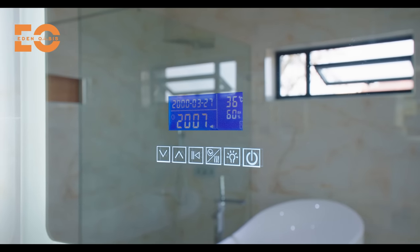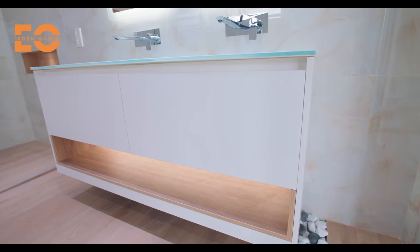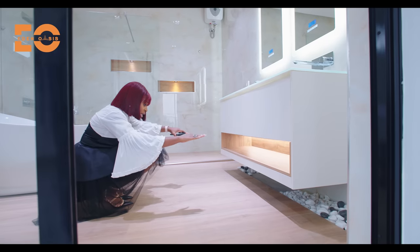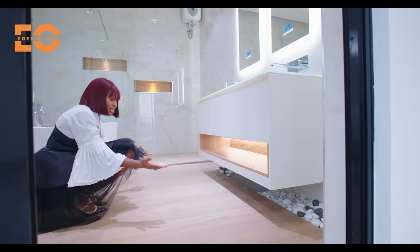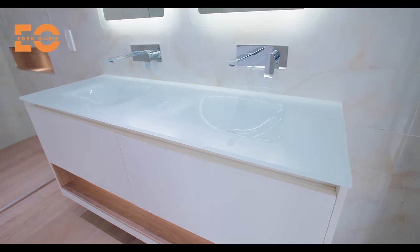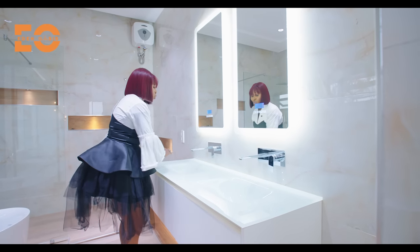You could watch YouTube, you could watch whatever you want right here — just have fun while taking a shower. Take a look at the floating vanity — this is beautiful. We have lights here so if you want to store anything, it's stored perfectly. We have pebbles beneath to give the place a beautiful facade. And then you have the sink, which was curved perfectly — I really don't see such; this is my first time seeing this in a home. It is really beautiful. We have the dual sink right here.